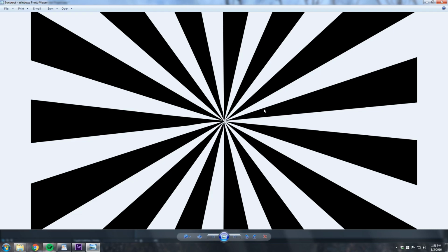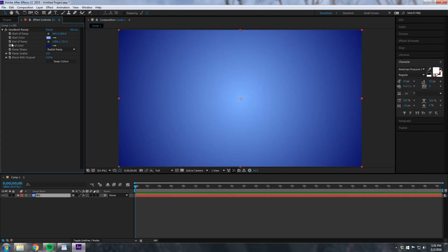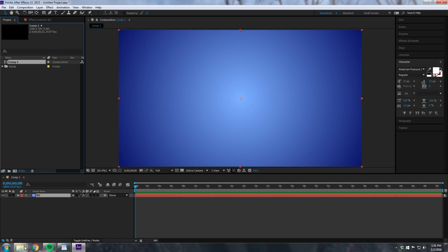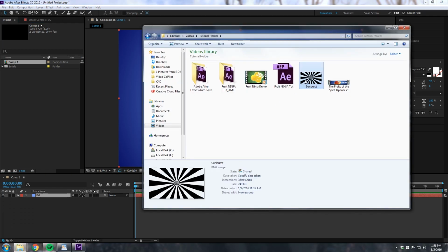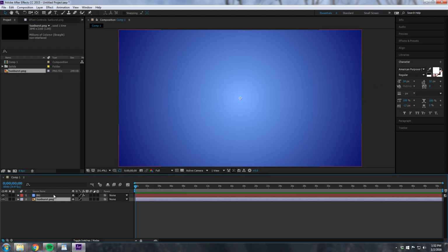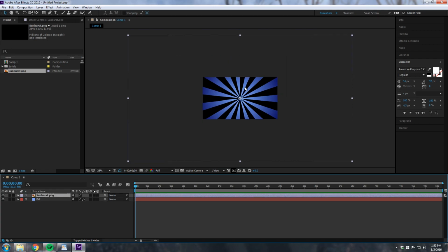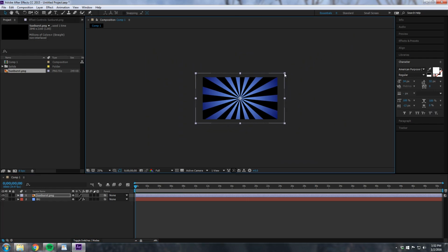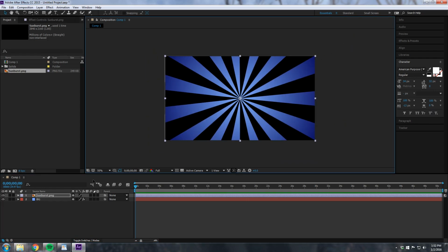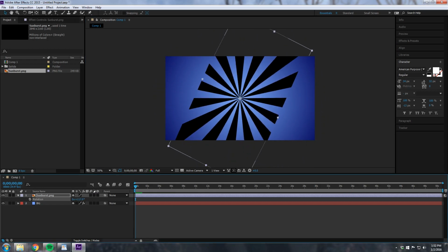For the Sunburst, I made this. It's 1920 by 1080 times 2. So it's 3840 by 2160. Just so whenever it was spinning, you wouldn't see any edges or corners because it wouldn't be big enough to fit. So that, we'll drop that into our comp here. Put it on top so we can see it. Alright. Just to show you what I'm talking about, if you didn't make it twice the size, if it was the actual size, and you set the rotation, you'd see these corners because it's not big enough to cover the whole comp.